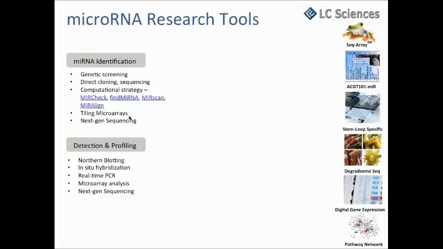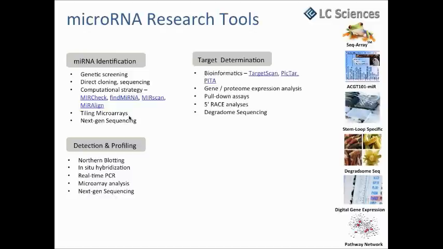Then, yeah, array analysis, of course, is still the dominant method, and that makes also sense. Next-gen sequencing can be, of course, used also for profiling. But at this point in time, we would still prefer microarrays for the actual profiling and use next-gen sequencing only for the discovery step. And why this is, I will mention in a little bit.